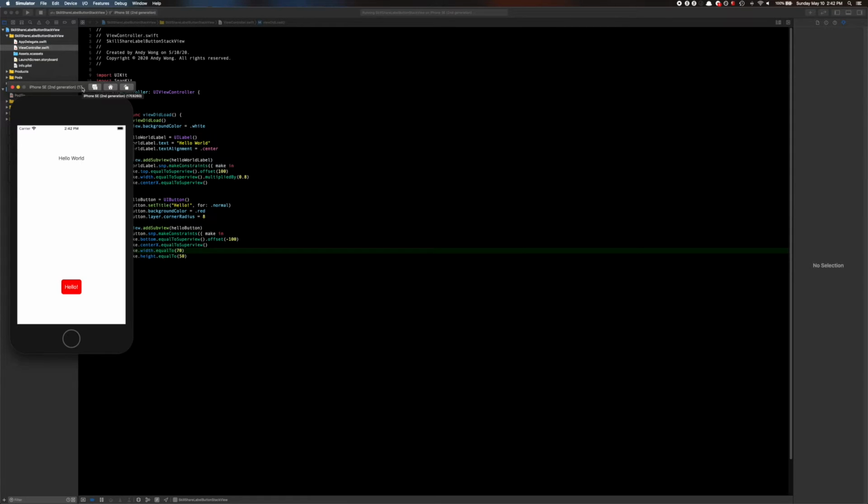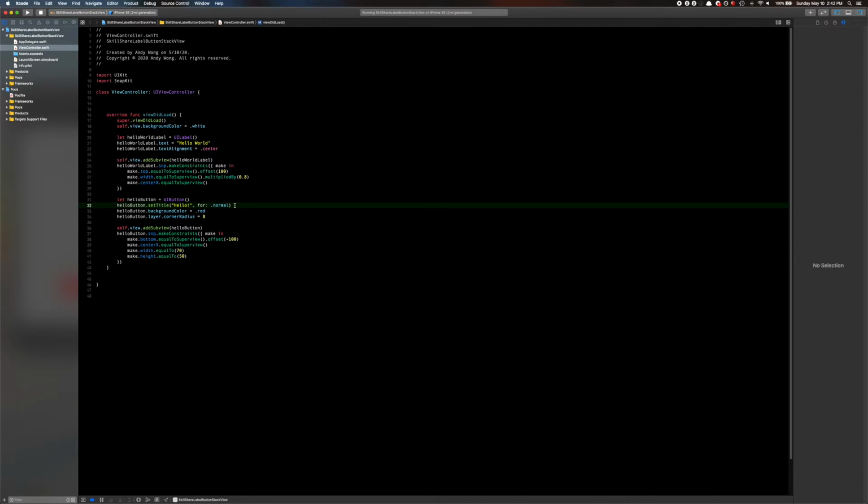Another thing I didn't like about Storyboard was that if you ran something on a small screen, fiddled with it, and set auto layout constraints, it'll work on the iPhone SE, and then you run it on an iPhone 11 and it goes bonkers and everywhere. It's really annoying. Anyway, here's SnapKit right now, hello world with a hello button. It doesn't do anything right now, so that's the next thing we're going to change.